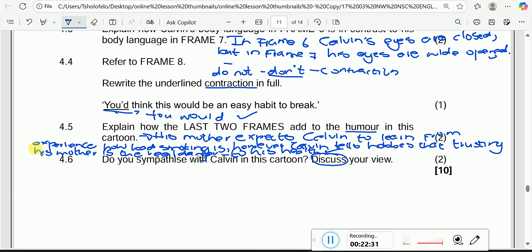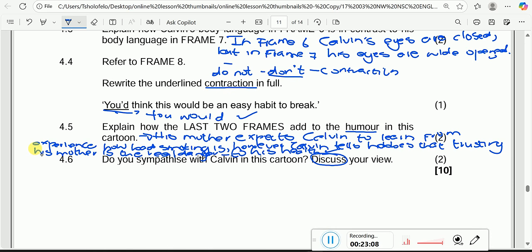And then the last question, just like in adverts, you'll be asked to discuss. The key word here is to discuss. Do you sympathize with Calvin in this cartoon? Grade 12s, please refrain from becoming too personal, in an advert, to say, no, children don't listen to parents, and then you end there. Even when you discuss an opinion-based type of question, always contextualize by including evidence from the storyline itself so that you strengthen your answer and your answer is well substantiated. Remember, you are given the leverage and opportunity to either say yes or no, but what you are interested in is not yes or no, but how you coin your reasoning.